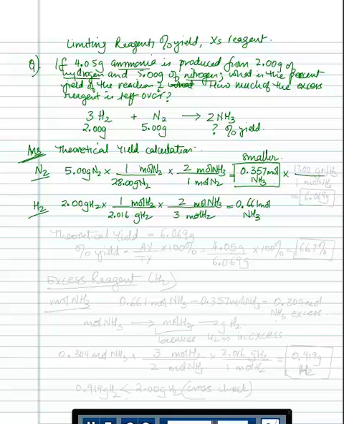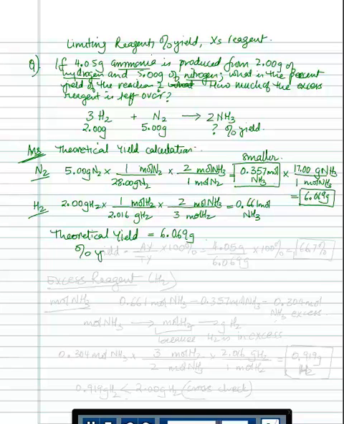I'm going to go ahead and finish my problem right here with calculating the grams of ammonia. So now I will convert moles of ammonia to grams of ammonia, and in 1 mole I have 17.00 grams, okay, of ammonia, 14 plus 3 hydrogens, and this gives me 6.069 grams, okay, of ammonia. So my theoretical yield is equal to 6.069 grams.